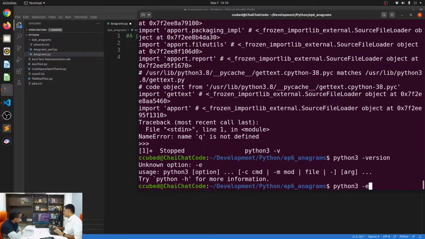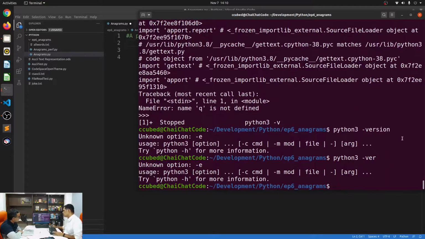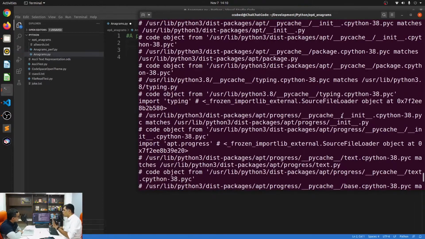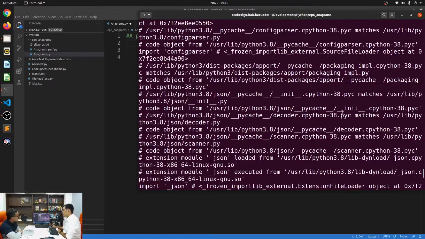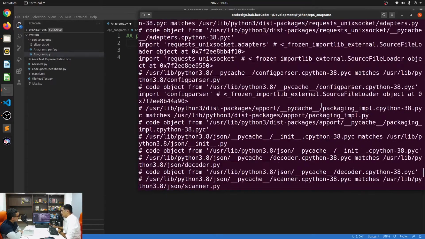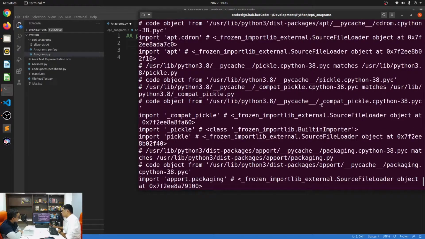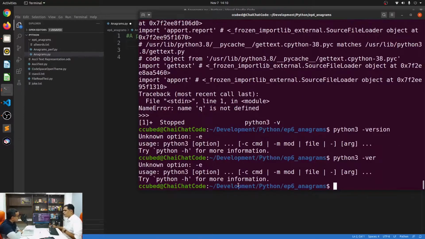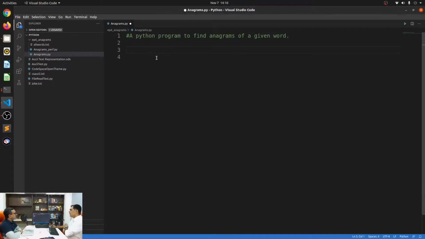Minus E. No. Minus VER. Anyways, I think I'm using 3.4. Oh, 3.8. Why is it coming? Python 38. I don't think this is important. It doesn't make any difference as to what we are doing over here.